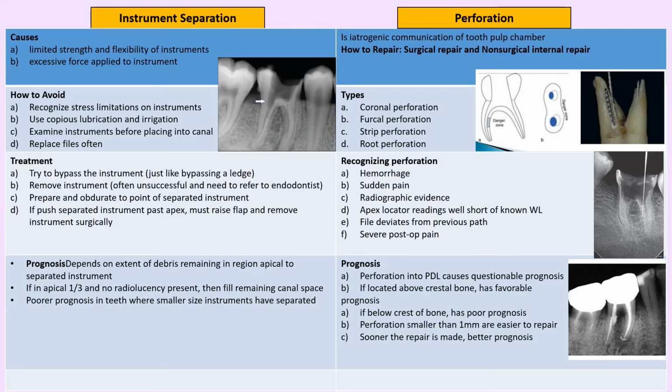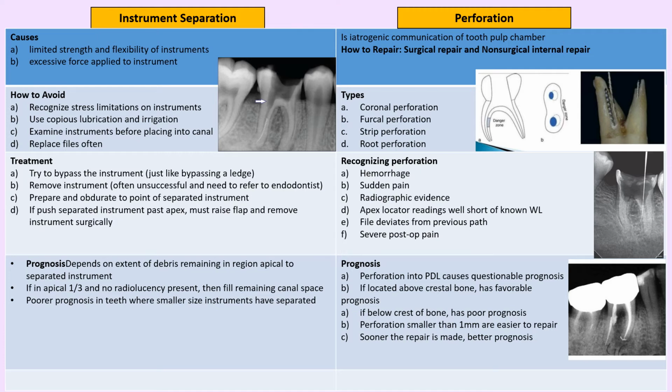You can see in this slide, the instrument or file is breaking inside. The most common reason when you're a beginner is that you don't know how much stress to put on the instrument, and you are breaking up the file. So use lots of lubrication, know how much stress to put on the file, and replace your files more often. Discard them when it's time to replace them.